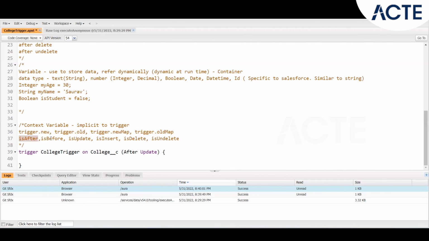If something is happening before the trigger is firing, isBefore is true. If a record is updating, isUpdate will be true. If you are inserting a new record, isInsert will be true. Deleting, then isDelete will be true, and isUndelete is true once you are undeleting the record from the recycle bin. So this is very specific to triggers only, and it has some concepts we'll talk about.